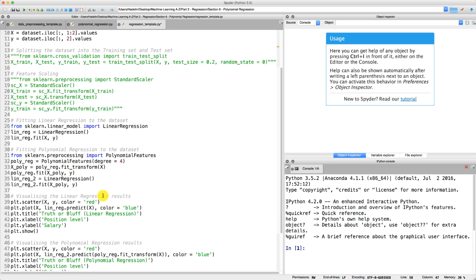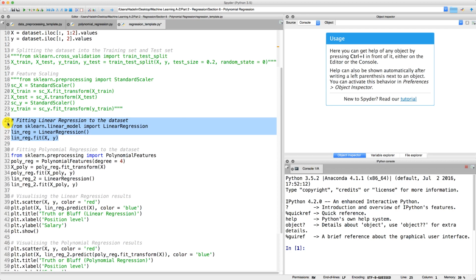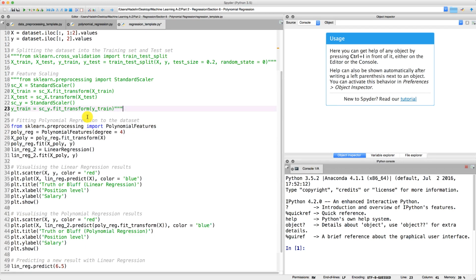For polynomial regression, we fitted this linear regression model to our dataset as well to use it as a reference base to compare the linear regression results to our nonlinear polynomial regression results. Well, since we have the linear regression results in mind now, and we know that it's a poor model with a poor performance for this specific problem, we will actually remove it to only focus on our future nonlinear regression models. Okay, so speaking of nonlinear regression model, that's actually our next step, because here we build this nonlinear regression model and we fit it to our data set.